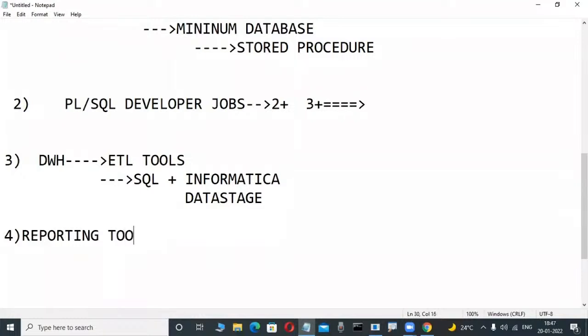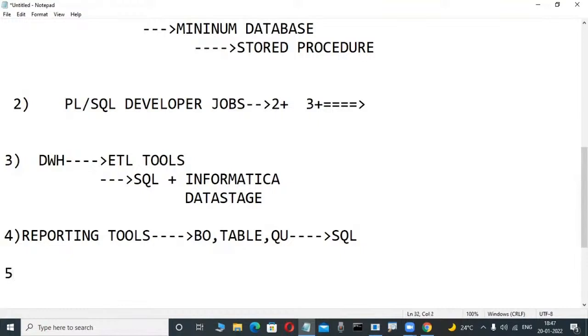Reporting tools are there. So many reporting tools are there worldwide. Suppose in Oracle-related, there are BOS, OBI. Nowadays these types of tools are there: Tableau, QlikView. So this is an easy way. So now here they are getting jobs, and a minimum basic SQL knowledge is required. Those persons also are learning these courses only.